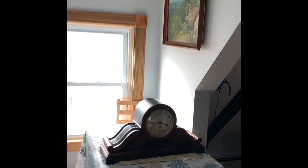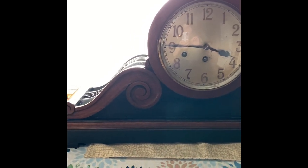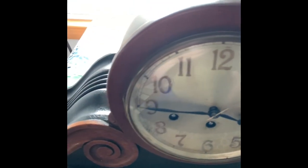Finally, to conclude the tour of working chime clocks, here is what's probably my best looking clock of the bunch. Of course, you folks decide. This is made by a company known as Junghans, based out of Germany. This particular clock had a date code on the movement of B20, which means that it was made sometime during the later half of 1920.